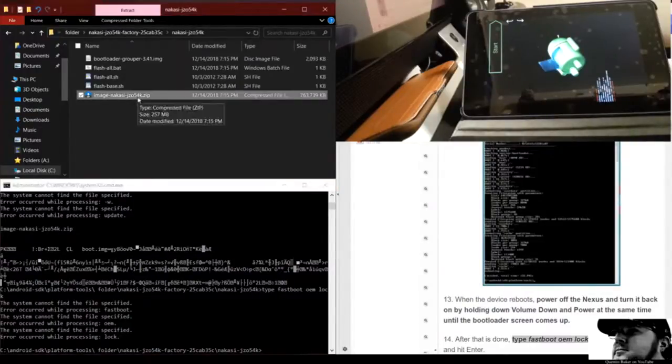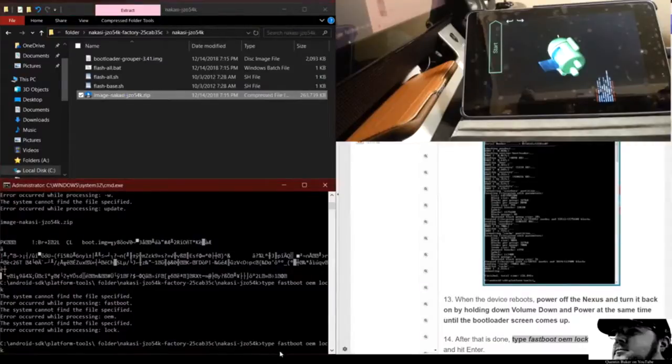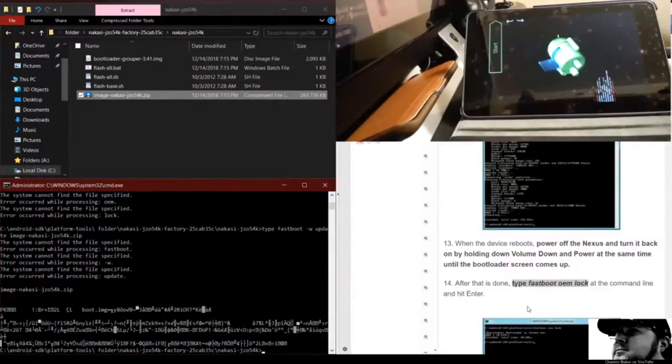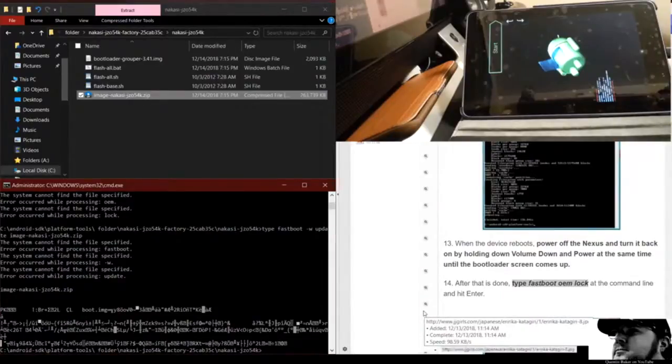Let's see. That's the OS. Okay. So we're gonna go up twice. We're going to rename this. Something got miscalibrated here on this last batch. So we're going to go here. And we're going to go... That didn't work.